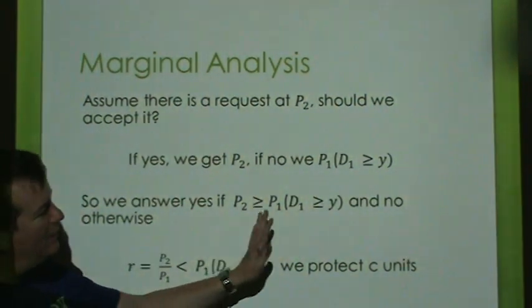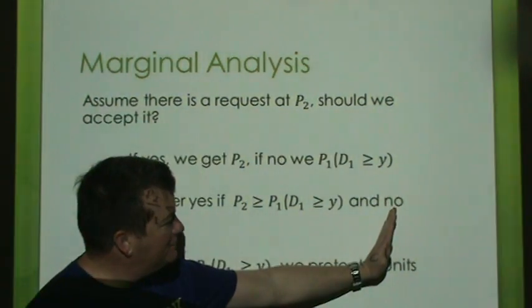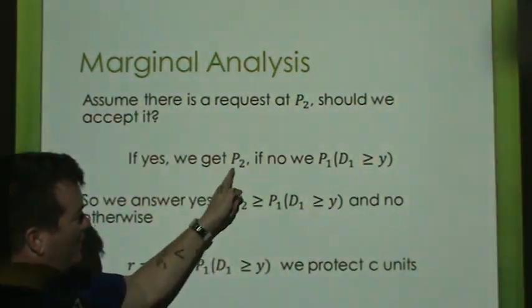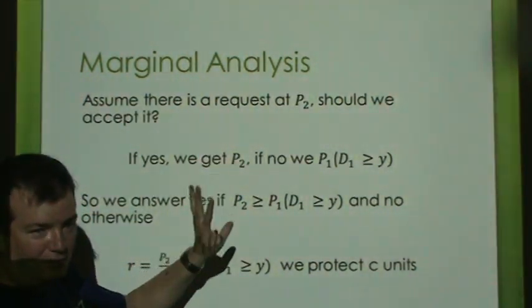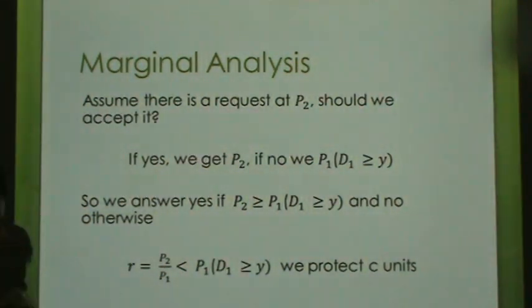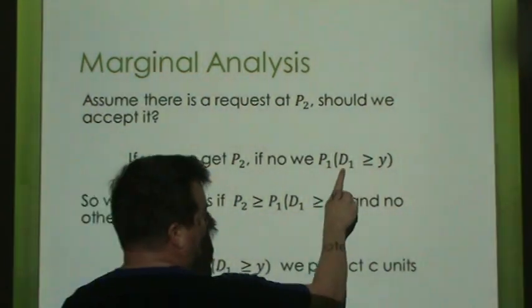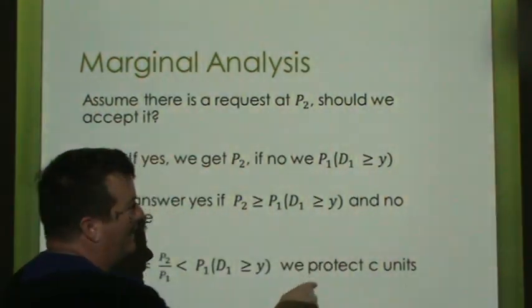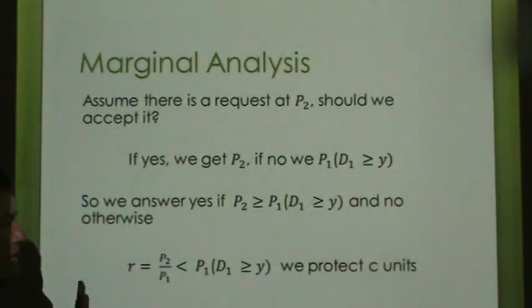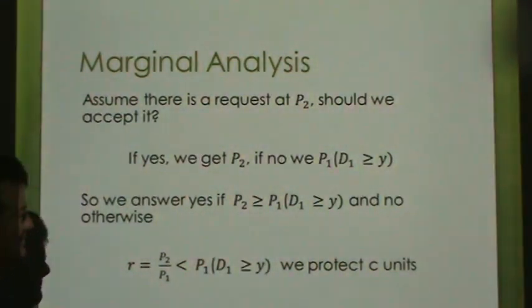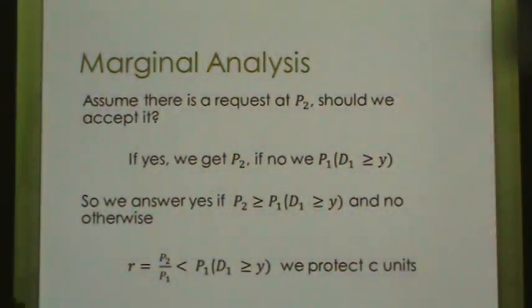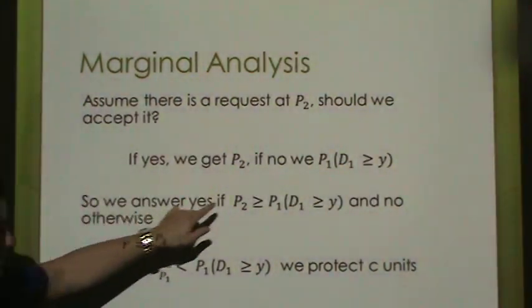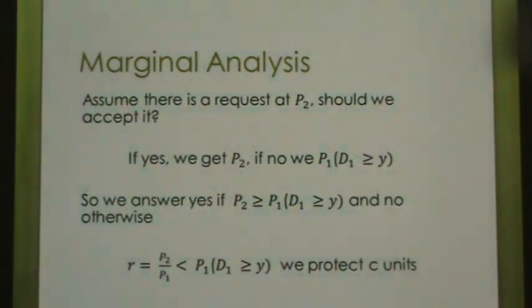Let's say we had y equals 60. We have to sell 60 seats just to get to the point where we've sold this person's seat, because it's kind of like the last one. So we have to ask ourselves, what is the probability that the demand 1 will beat or equal y? Then we would have sold this seat. And if it doesn't hit that number, even if it misses by 1, let's say only 59 people show up at the higher price, then we're letting an empty seat go out, and we should have sold this seat. But we don't know the future. So this is going to be a probability thing that we don't control perfectly.